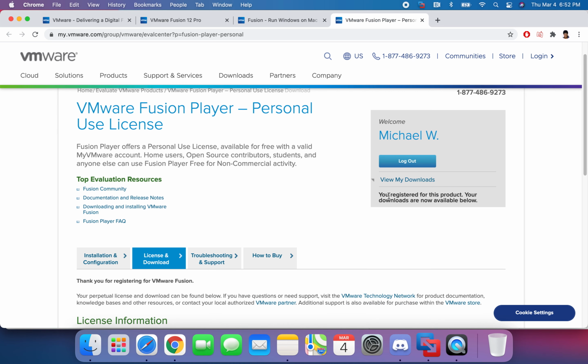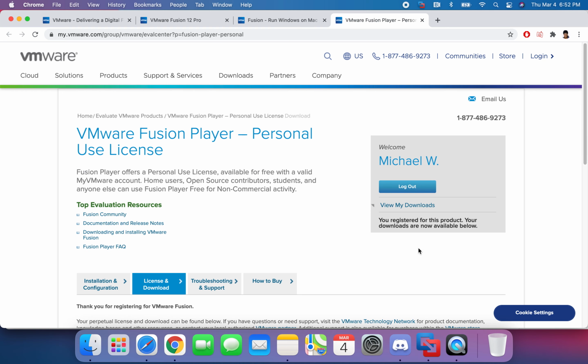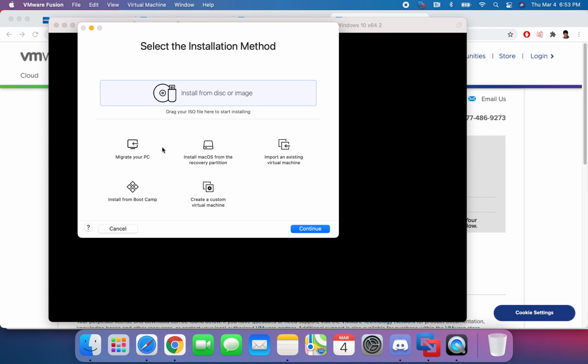So then right here, originally it would have a register button, and then you would again submit your login data, and then it should pop up as your license key down here. Once you submit your login data again, you will be redirected to this page, and you will get your license key right here. You will then go to, after you download VMware, which would be right here, you would then go to your VMware, you would open it in your applications, mine would be right here, and then you will get to this page.